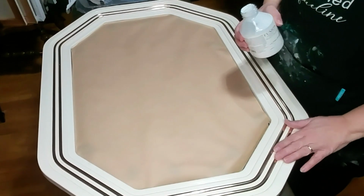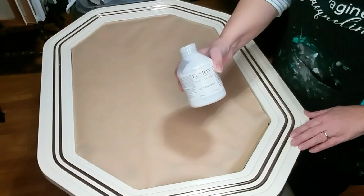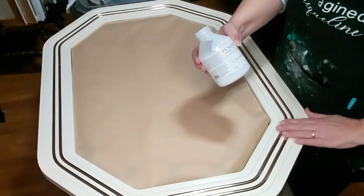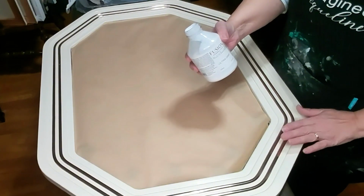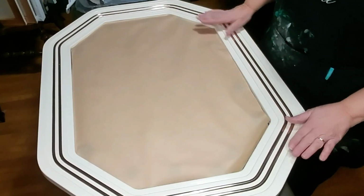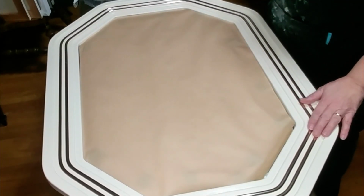I've already cleaned it with some Fusion TSP, and now I'm going to use some Ultra Grip. Because it's like a plasticky material, you need to give it some tooth before you paint it. So I'm going to apply some Ultra Grip, let it dry, and then after 12 hours I'll come back and start painting. So I'm just using a foam brush.